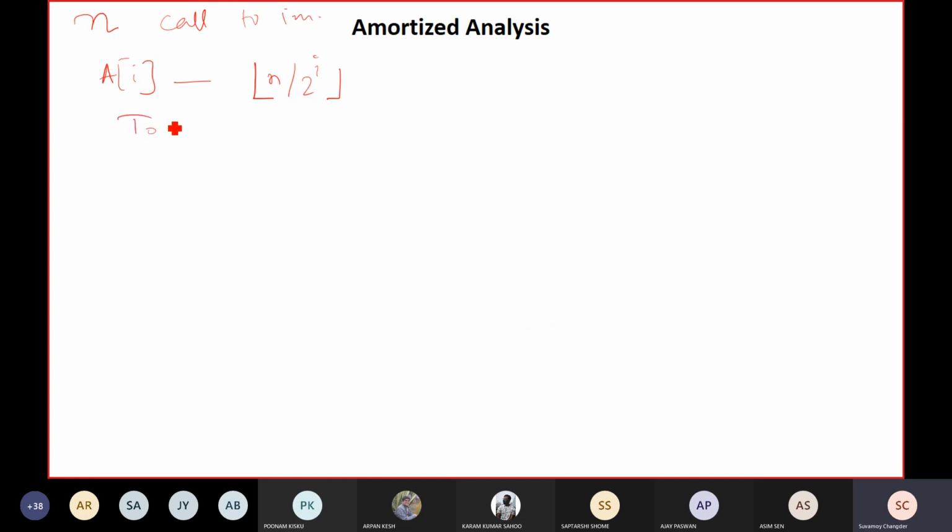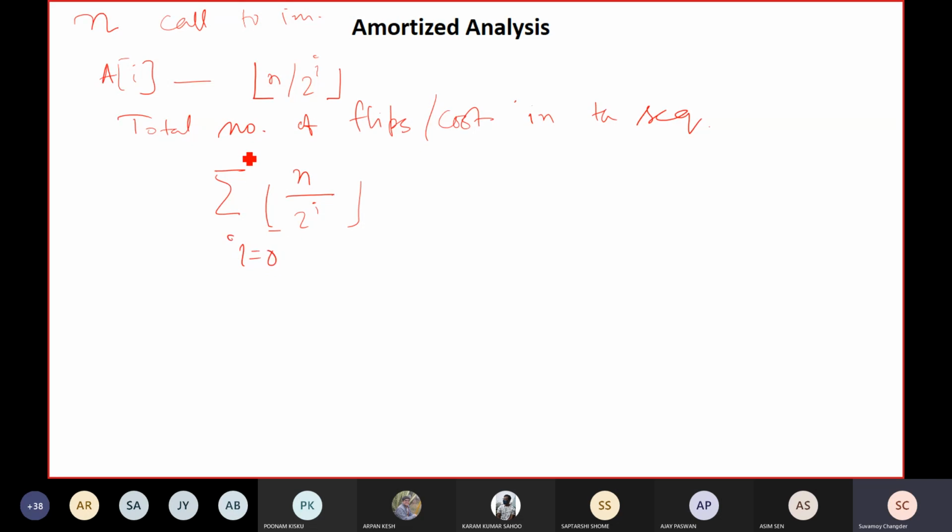So what we can write, total number of flips, which is the cost in this case, in the sequence, that is, if we call n number of increment operations, then we can write the total cost is equal to the sum of n by 2 to the power i floor value, where i is from 0 to k minus 1.